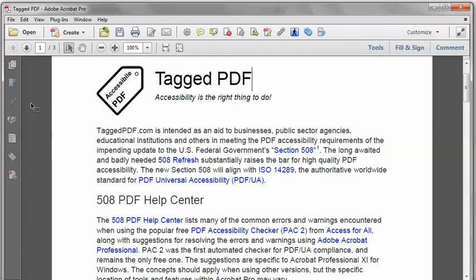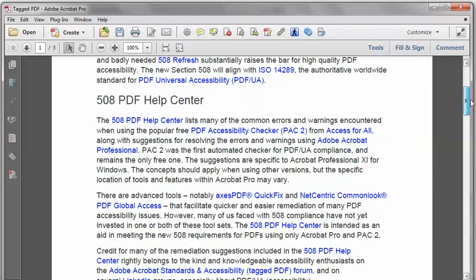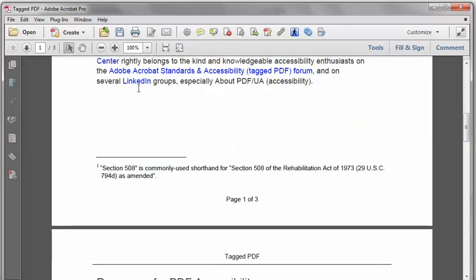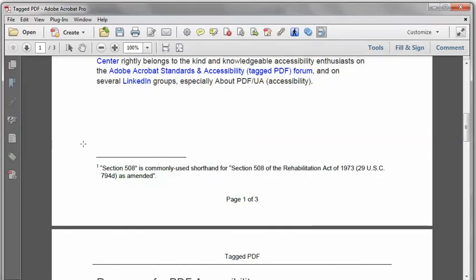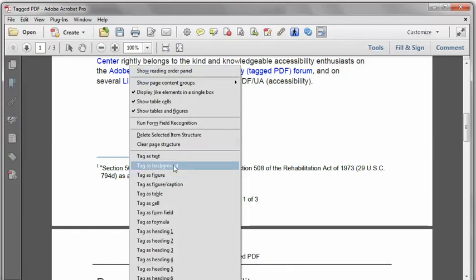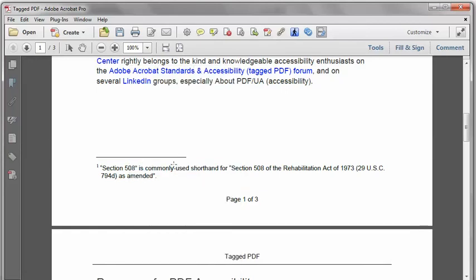In Adobe Acrobat, I'm going to scroll down and find the first element that gave us the error, and that's this line right here towards the bottom of page 1. I'm going to click the touch-up reading order tool. I don't really care for the dialog that it brings with it, so I'm going to close that. I'm going to select the line, and this line is just a purely decorative visual element. It provides no meaning, so it should be marked as an artifact. So with it selected, using the touch-up reading order tool, I'll right-click and tag as background. That will mark it as an artifact.